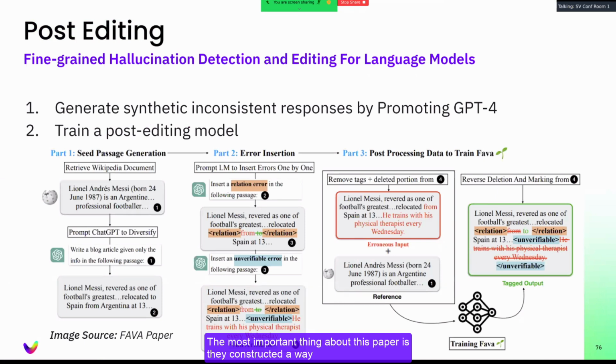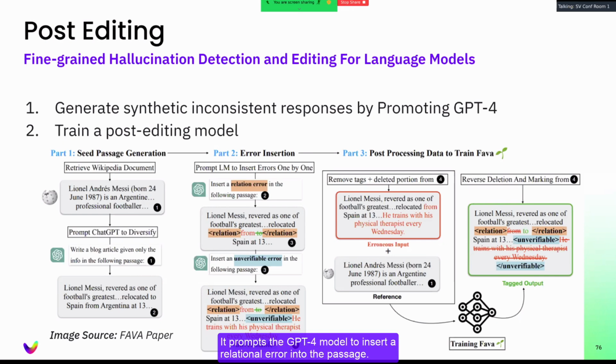The most important thing about this paper is that they constructed a way to generate inconsistent and consistent summary pairs and train a model upon it. What they do is generate the synthetic inconsistent responses by prompting the GPT-4 model. Taking a look at the concrete example from the figure, it asks GPT-4 to change a factual response into a hallucinated one.